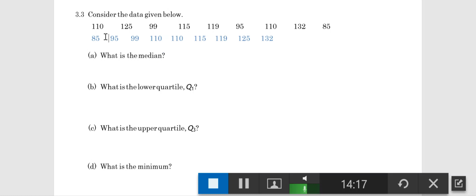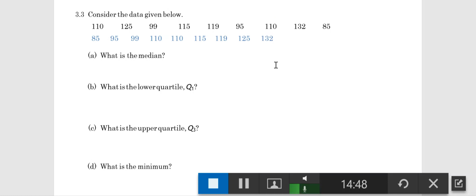Anyway, when I want to find the median, what you need to find is the center. There are a couple of ways to go about this. You could count how many you have: 1, 2, 3, 4, 5, 6, 7, 8, 9. So the middle would be the 5th one. Or you can think of splitting 9 as 4.5 on each side, but you can't have a half, so it's 4 on each side. Or you can do what I do, which is count my way towards the middle.